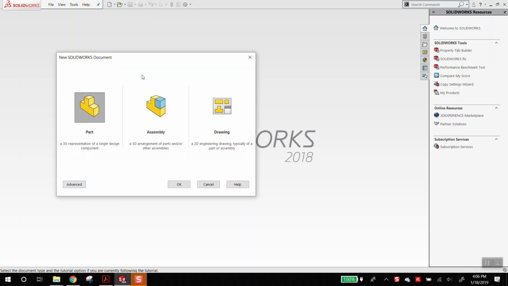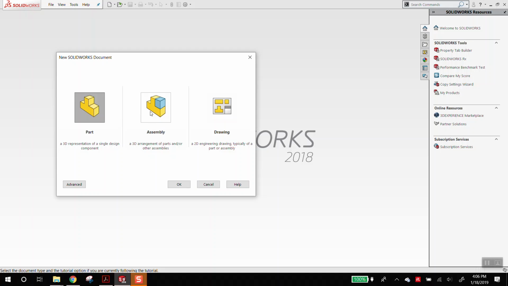Most of you will probably see something that looks like this. Quick breakdown on what we're looking at. A part is just a single body, or it's intended to be a single body, I think, is how the program was designed. An assembly is like a group of things. So if we use the sriracha bottle, for example, if you're taking a very engineering-standard approach to SolidWorks, the bottle would probably be one part.